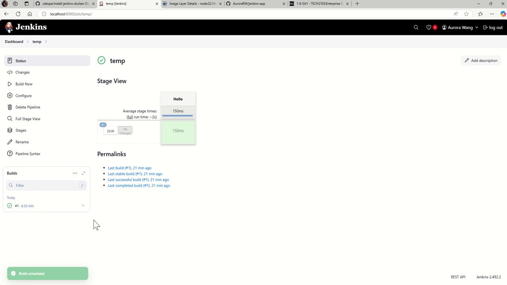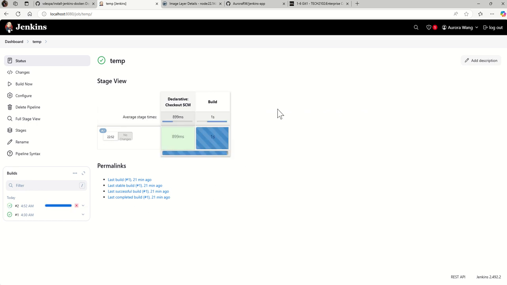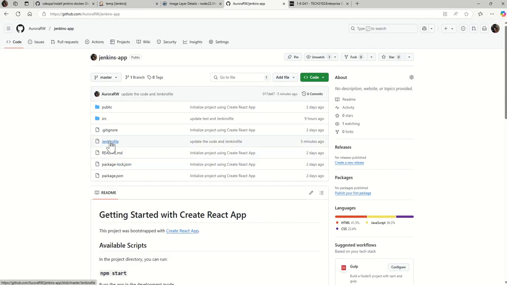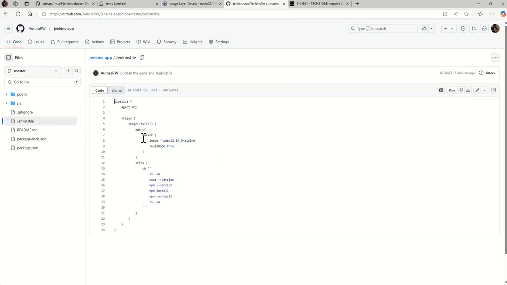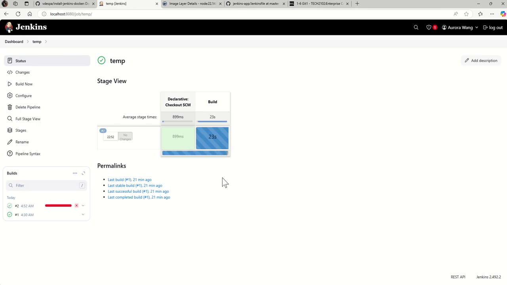Now click build. Jenkins connects to your GitHub and runs the script in your repository. It pulls a Docker image and runs your application's commands in this Docker image.